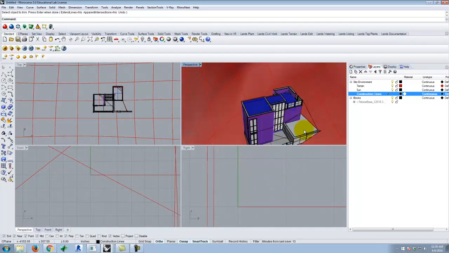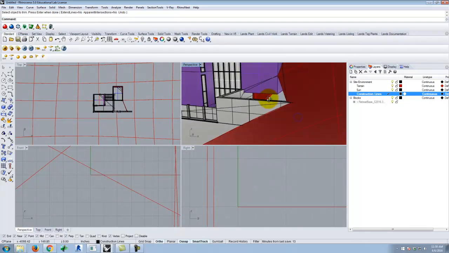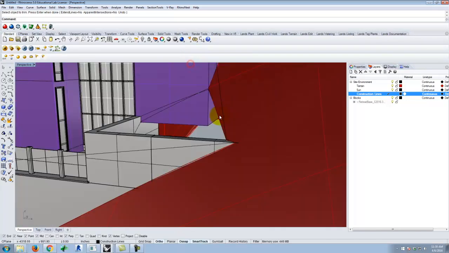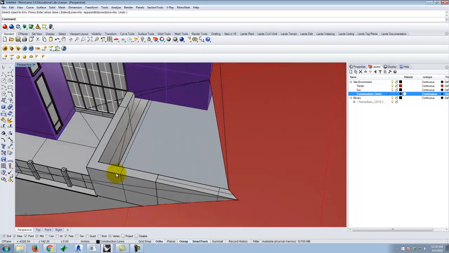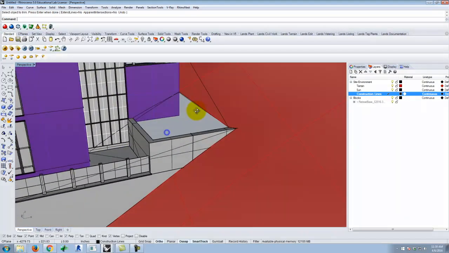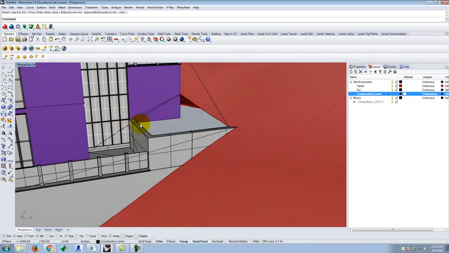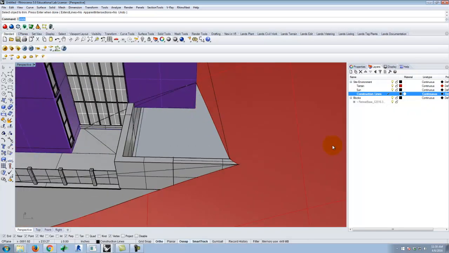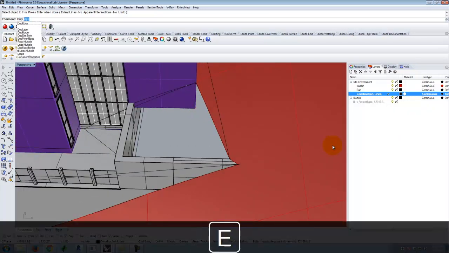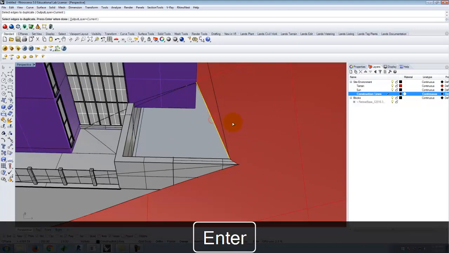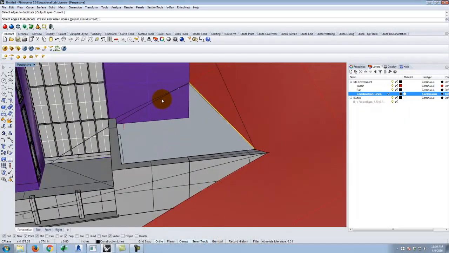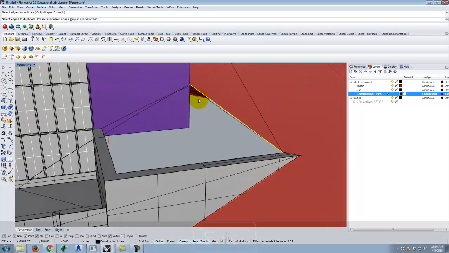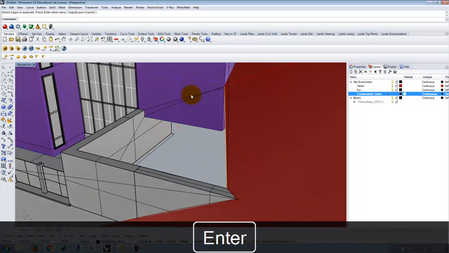So I have one little area over here that I want to be kind of changed in its grade. The old surface went way down lower there, and I wanted it to kind of even out and come across and meet up with my little wall that's right there. So I'm kind of regrading this particular part of the hillside so it fits into my building. If I do a duplicate edge, I have this edge of the surface, right? And I can use that as part of it. So we'll leave that there.